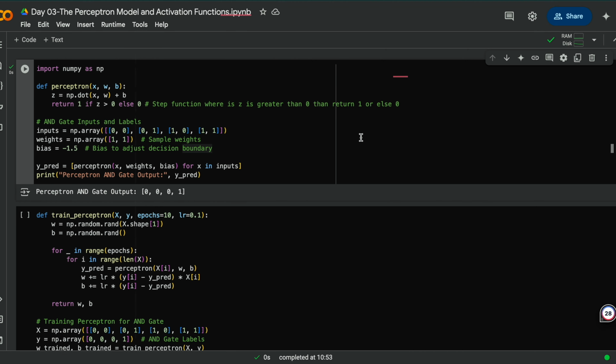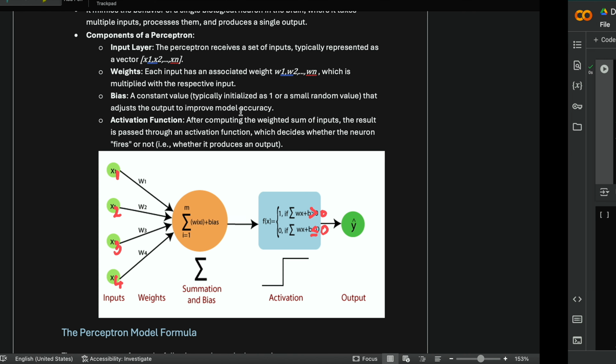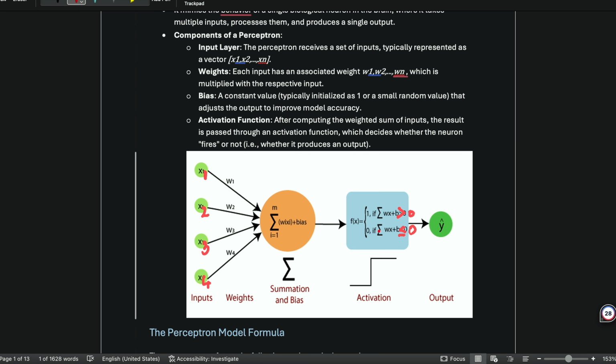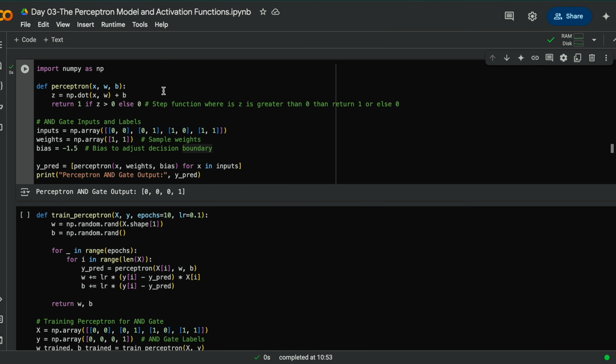Here this logic is written as a step function, which is the activation function, but for different logic it will work differently. For our AND gate purpose, the step function returns 1 if z is greater than 0, or else 0.